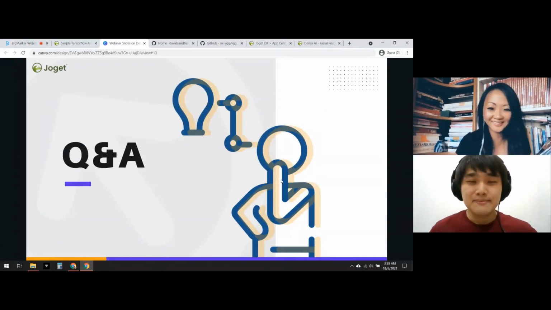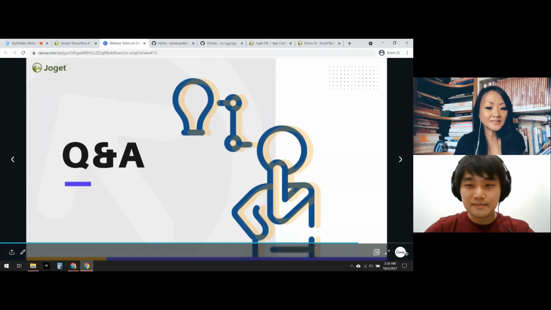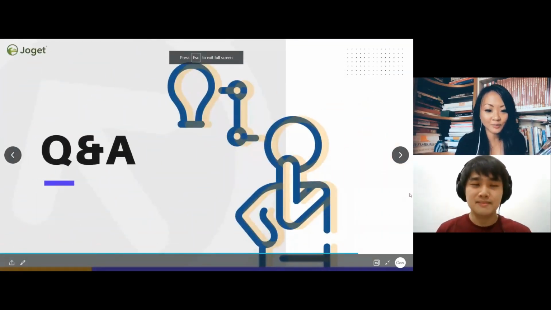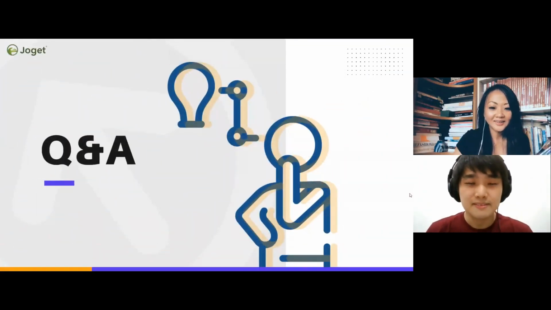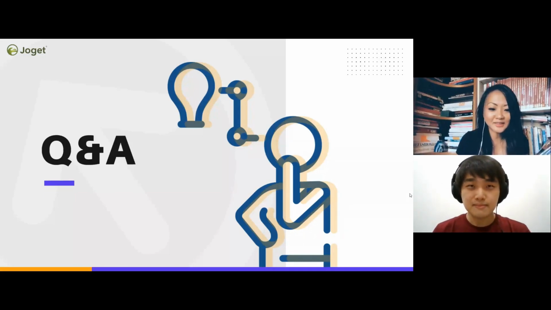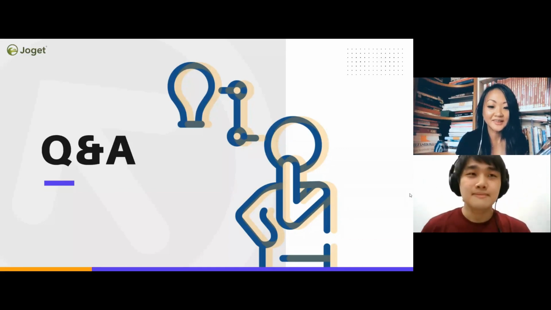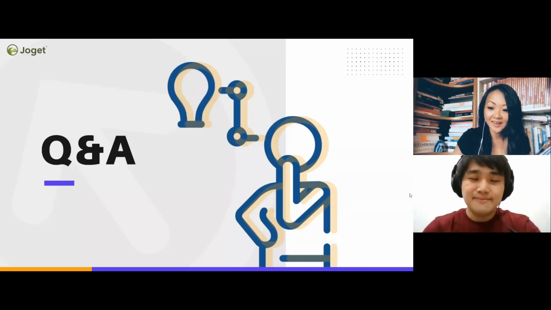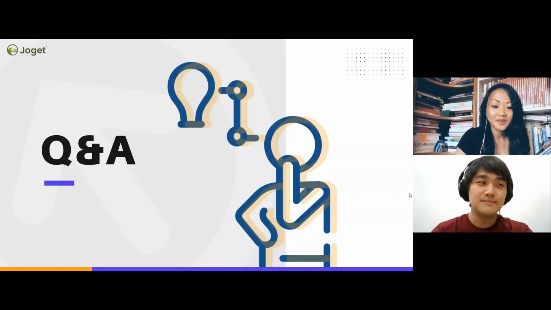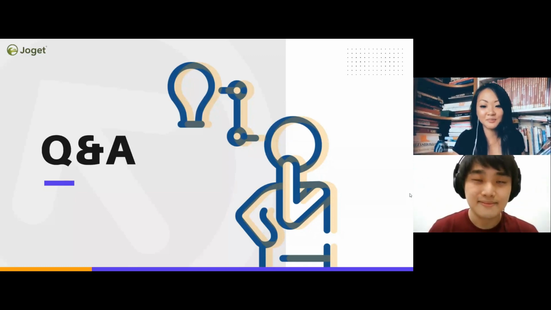Oh, no, poll first. Okay, are you planning to create business applications with AI capabilities? We still want to know if it's going to be within 3 months, 6 months, within a year, or no, you don't have a plan yet. And I think, at least in chat, maybe I could put in my yes. Why not? We'll say yes. In chat, it seemed at least that a bunch of you haven't had any plans yet. So hopefully Justin's demo encouraged you to give it a shot and check it out. And then maybe get involved with Joget and OpenShift and see what's possible, because it's pretty exciting.